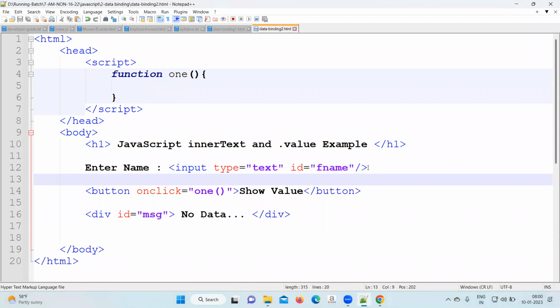Input is happening in the text box and output should come in the division.